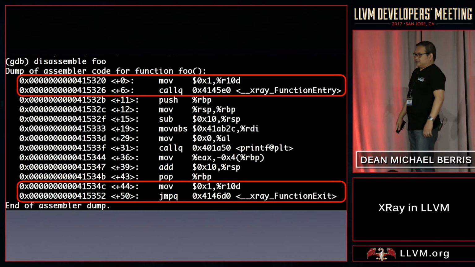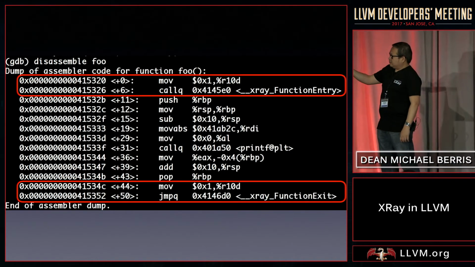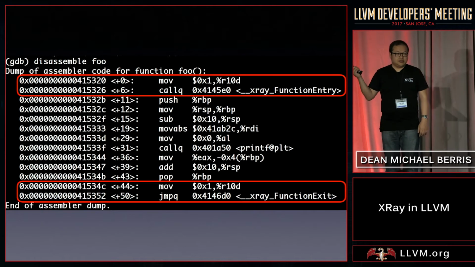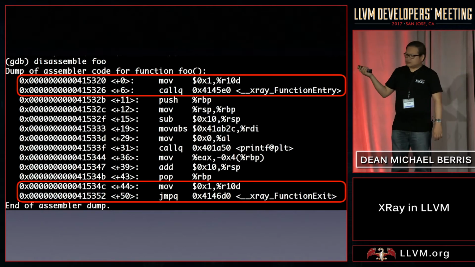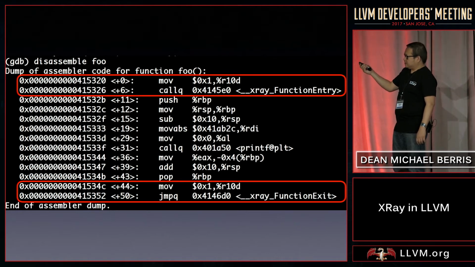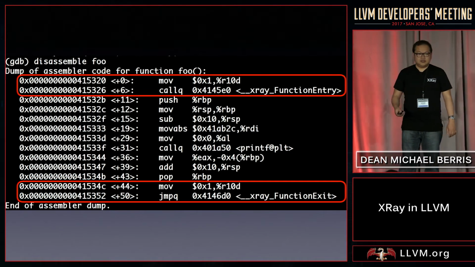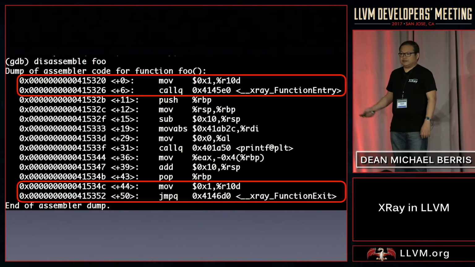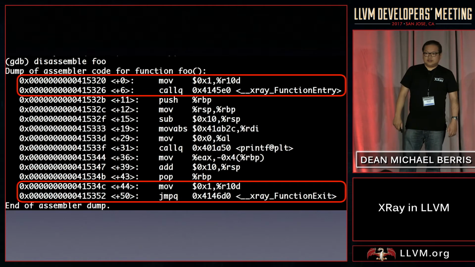Now when we patch, it turns into a move of a number. That number is computed at runtime as a function ID and put in a scratch register, then it calls the trampoline for entry. And at the end, you have a move of the same number, the function ID, into a scratch register, and then a jump to the exit trampoline.